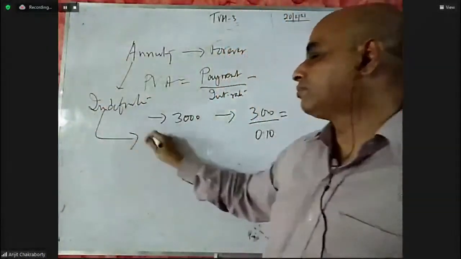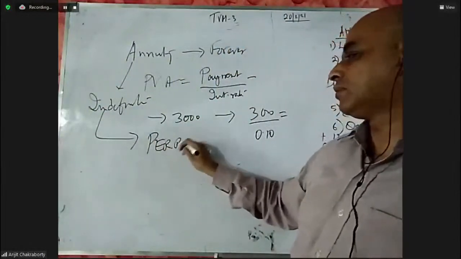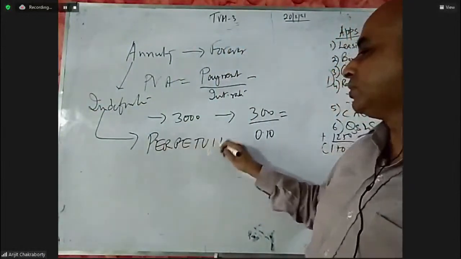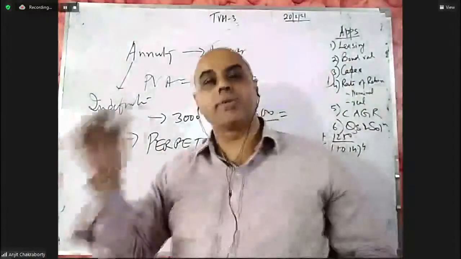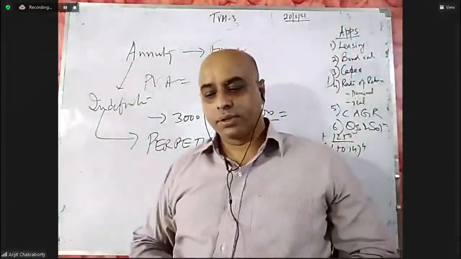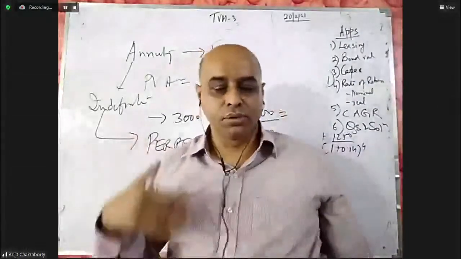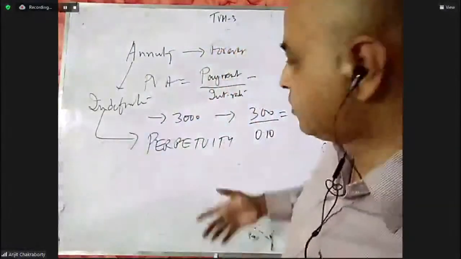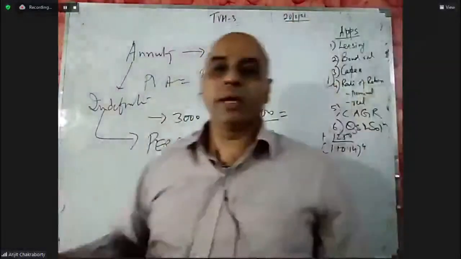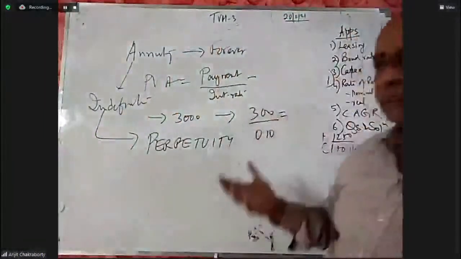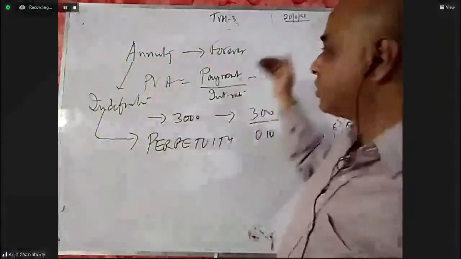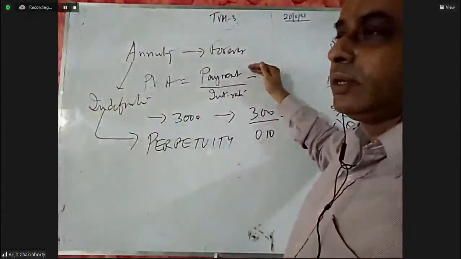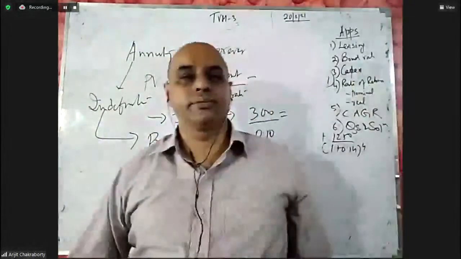This is called perpetuity. You know the word perpetual means lifelong and forever. So the word perpetuity means an annuity which goes on indefinitely. And we have seen that the formula is very simple. And of course, you may get a question on perpetuity. Just put the payment which you get per year divided by the interest rate and you get the value of the perpetuity.